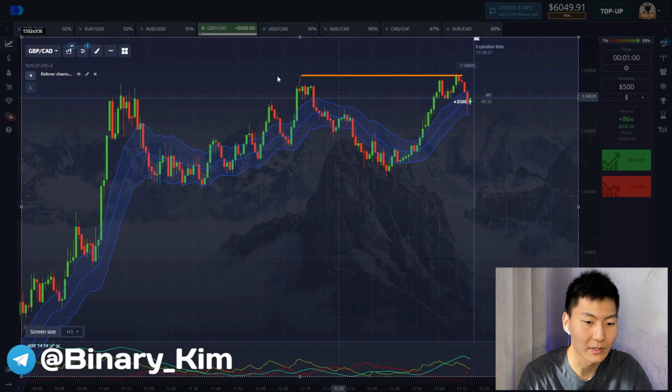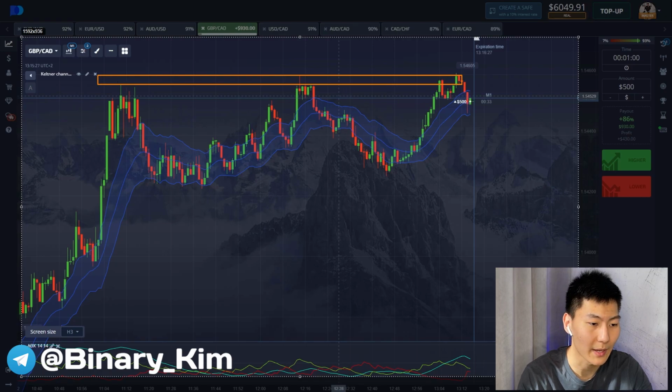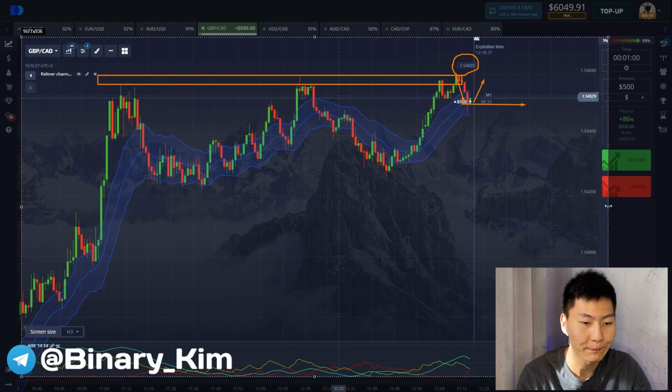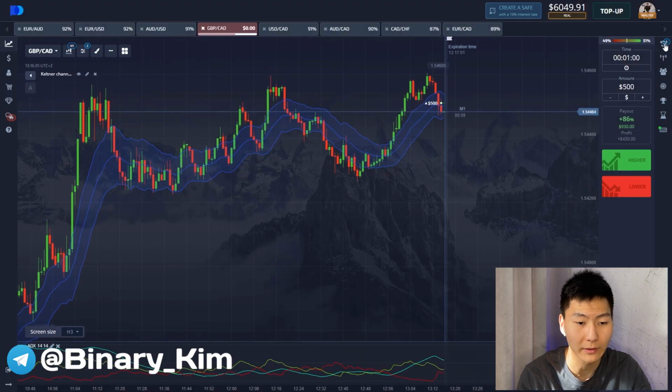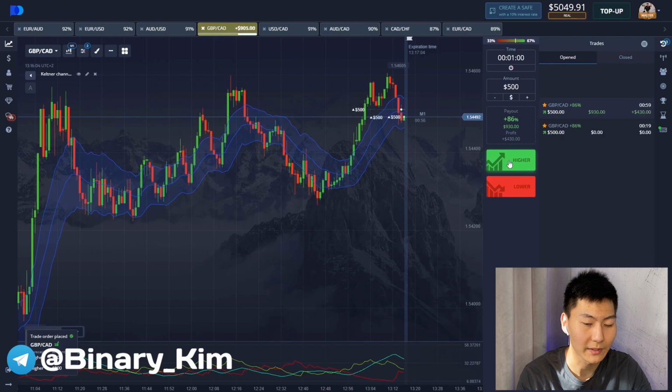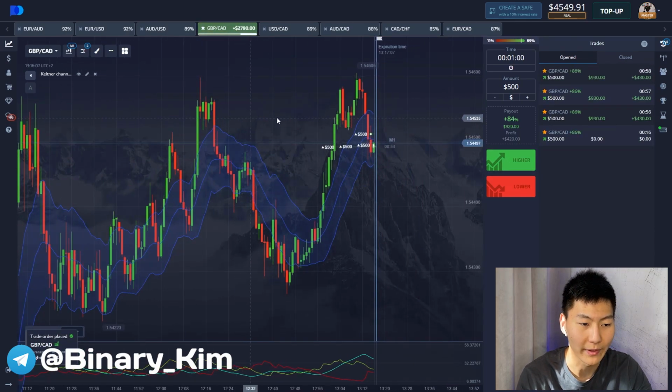So the breakout of this massive support zone has happened. The updating of the price maximum did happen, and then a small correction. A small rebound from the middle line of the channel, and basically this correction should be over by now, and the price should continue going up and probably go sideways. If you look at the ADX, we see that the moving average is not at the top yet, and a reversal is very unlikely to happen. We see that the price has gone down. It's fine, guys. We open an extra position and let's wait for the breakout.